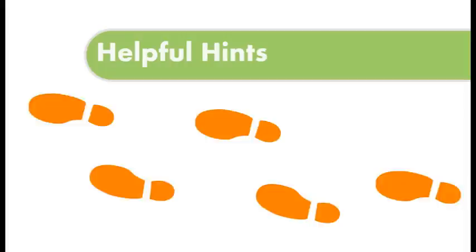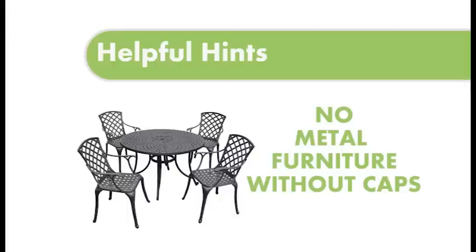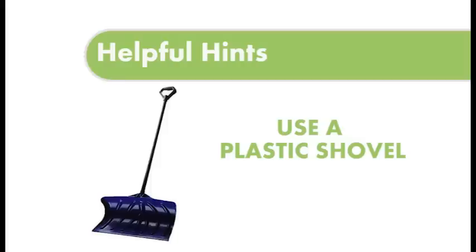Never use metal deck furniture without caps on the base of the legs as this could cut into your Tufdek coating. Use a plastic snow shovel to remove the snow from the surface. A metal snow shovel could gouge your Tufdek coating.